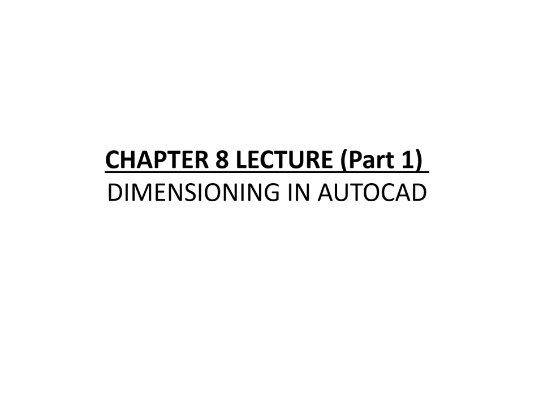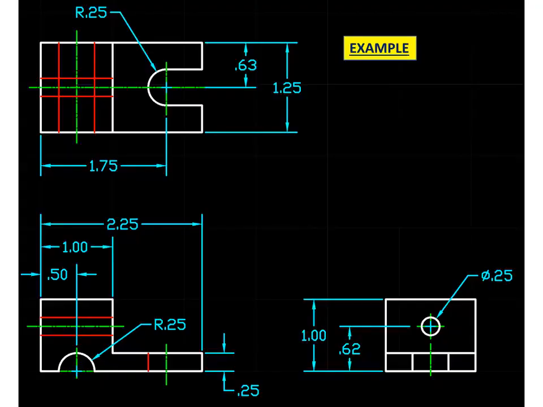In this video, we're going to go over dimensioning in AutoCAD. So this will be Chapter 8 lecture, Part 1. Next slide. Here's an example of a detailed drawing dimensioned. Again, a detailed drawing is just a drawing of a single part. So now we're going to focus on dimensioning.